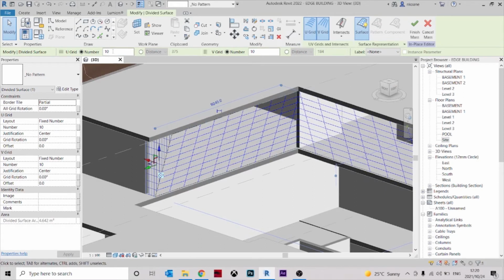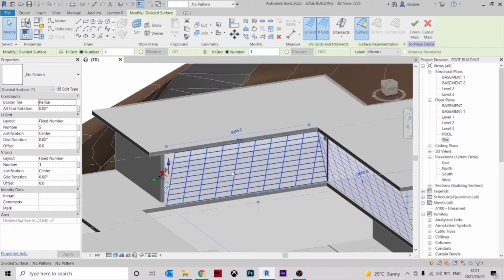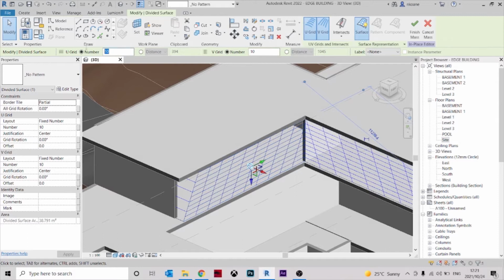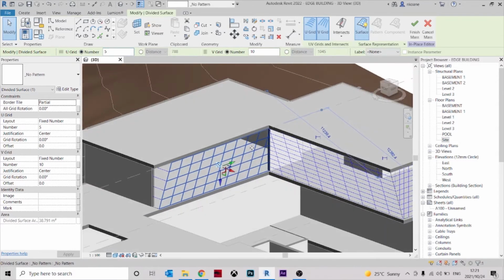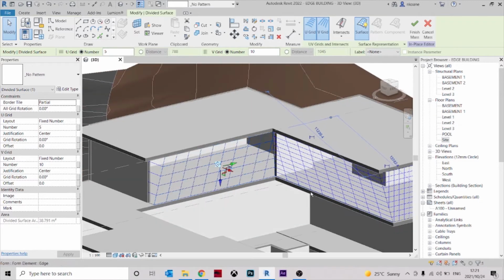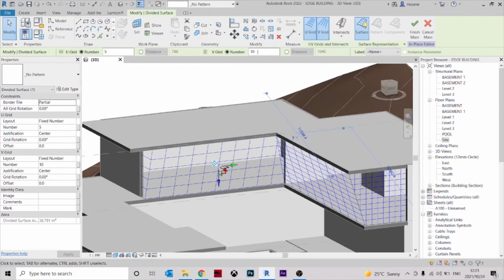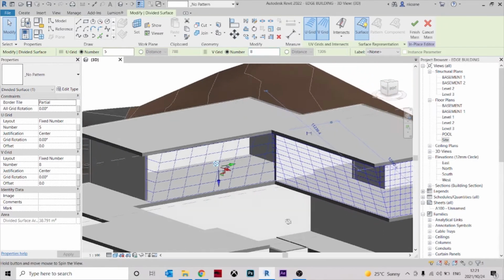So here I will put 5 divisions vertically, and horizontally I will make it 1. On this side I'll make 5. That's fine. 5 and 10 looks okay. Or let me say 5 and 8.